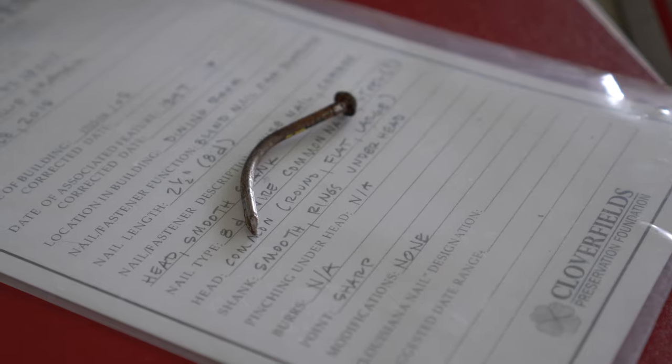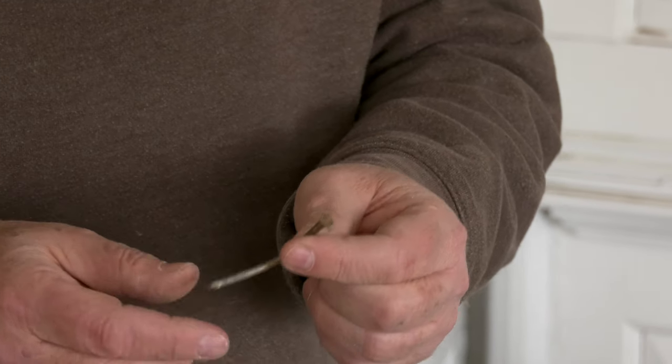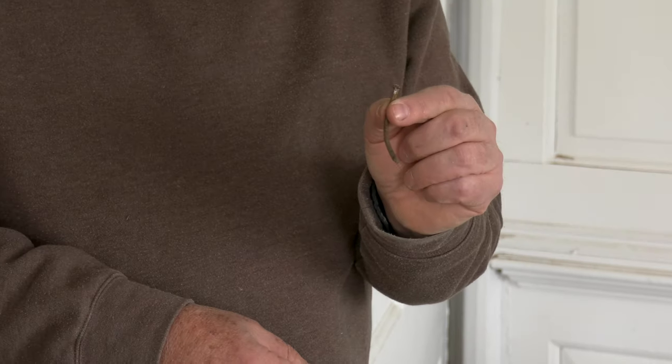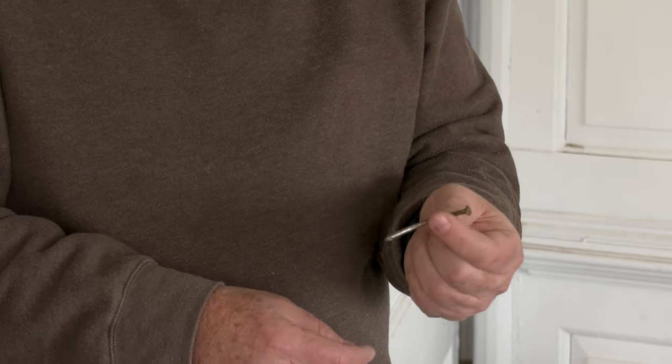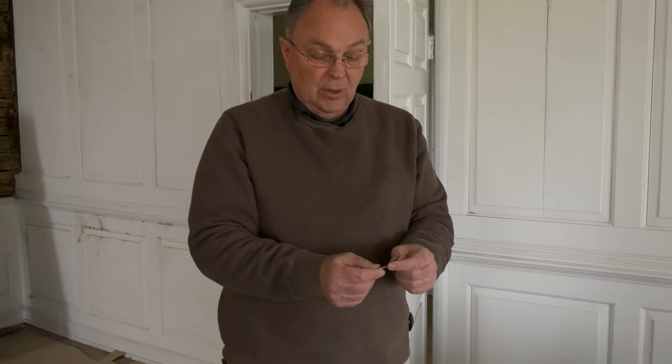We got one more kind of nail in here, sort of what we'd expect to find today on a construction project if we're not using a nail gun. This is a common wire nail. This one happens to date to 1897. Wire nails were invented much earlier, but when they're made of wrought iron, they just didn't have the popularity that they had once manufacturers started making them out of steel in the late 1880s. In this region, they don't become very common for use in structural circumstances until after about 1900.